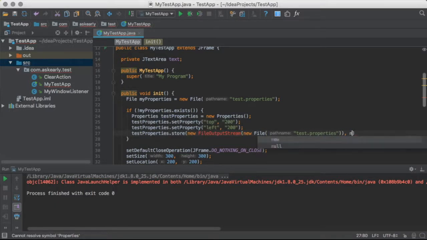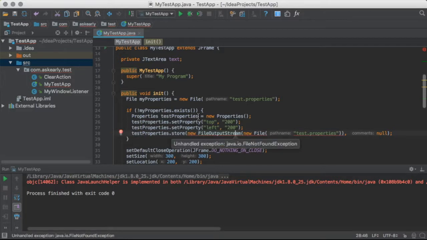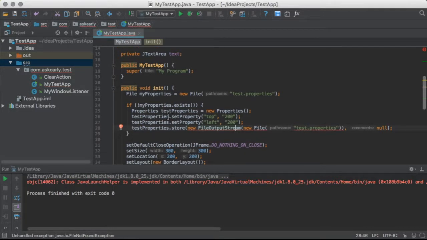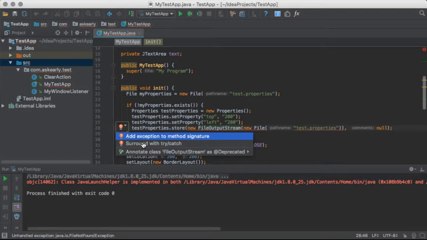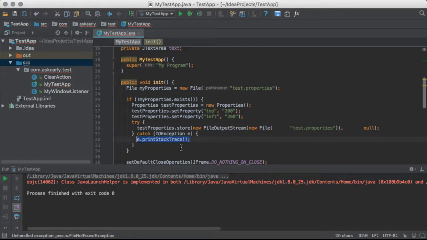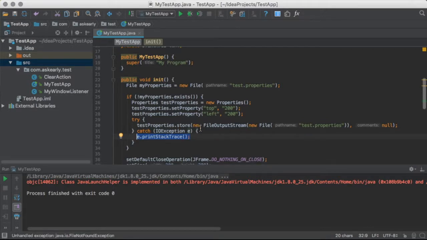And we don't need a comment in it. There we go. And it doesn't like something. Let's just surround that with a try-catch block.